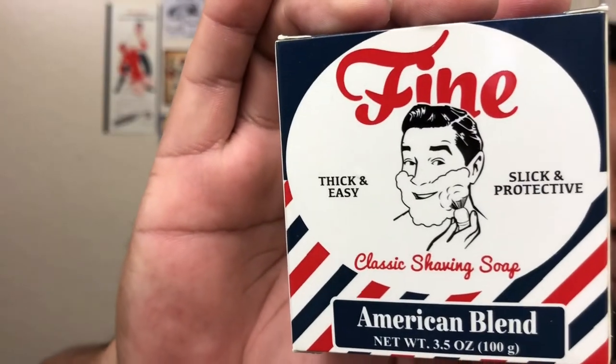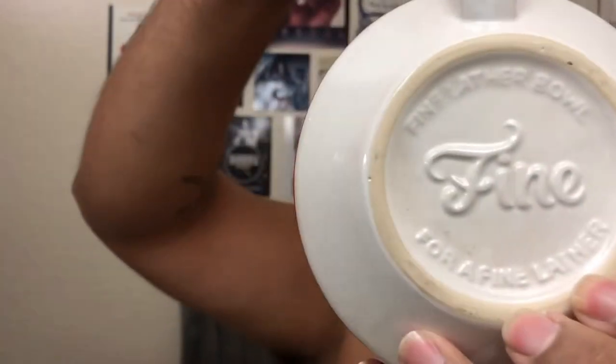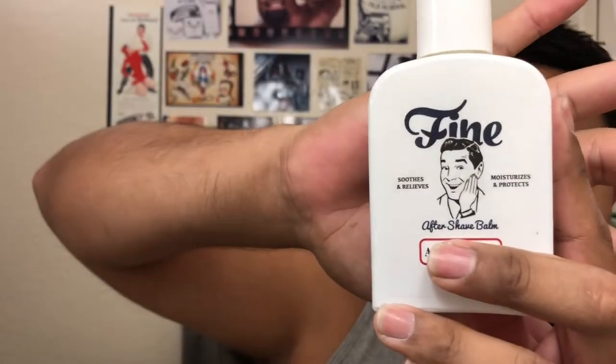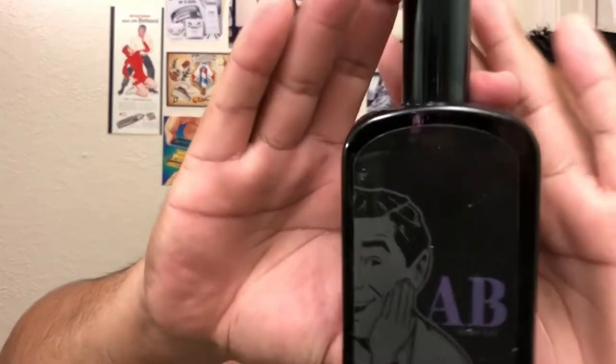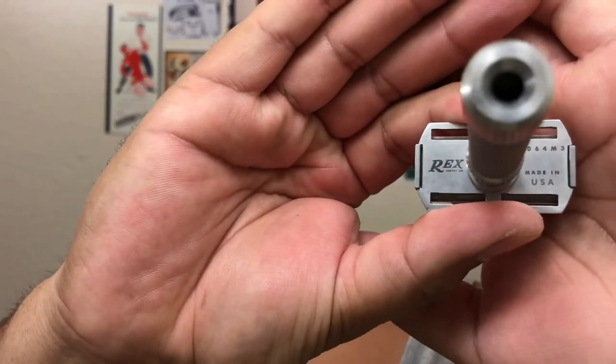So let me get into the shave here, guys. I went in with Fine American Blend from Fine Accoutrements. Lathered it up here in my Fine Accoutrements bowl. There you go. Used the Fine Stout Synthetic Angel Hair Knot. And this is the puck here. Went in with the splash aftershave balm, or there you go, I was covering up the name. The EDT. Went in with the Rex Ambassador, made in the good US of A.